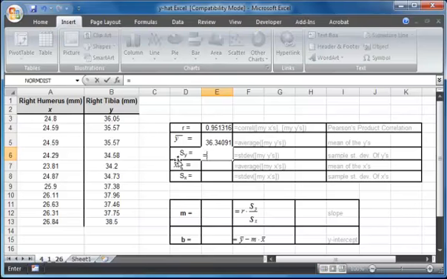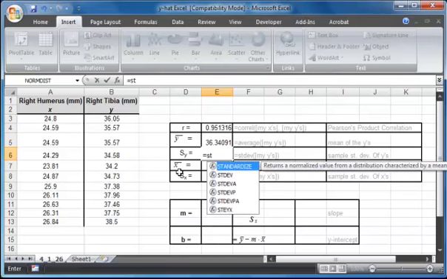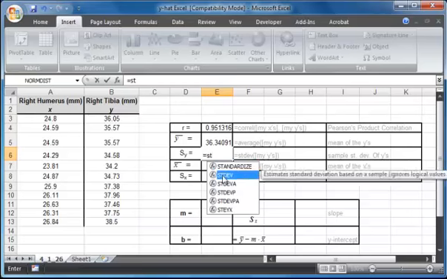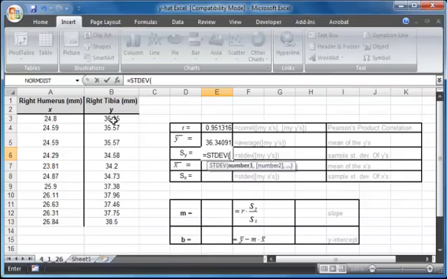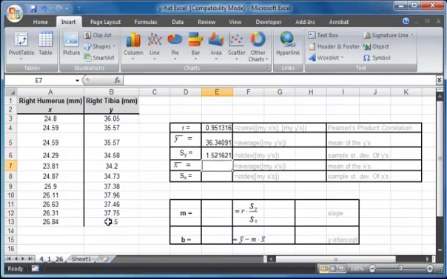Standard deviation of y's. Now notice I'm using s, so I want my sample standard deviation. So I'm going to use STDEV. In newer versions of Excel, you can use STDEV.S. This is the command that works in older versions as well. So I'm going to use STDEV of my y's. Left click here, hold down and drag to select them all, or I could actually just type in B3 colon B13. Excel will know what I'm talking about.